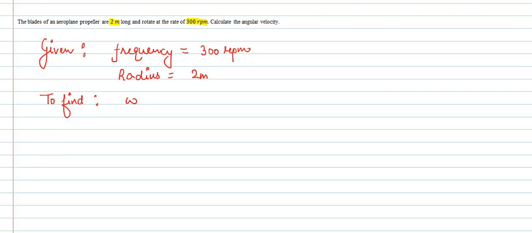Okay, so let's start with our solution. We know that if frequency is given in rpm then we need to convert it to revolutions per second to get omega. This we have been given in rpm and we need to convert it to revolutions per second.